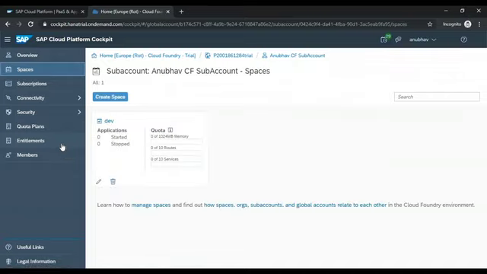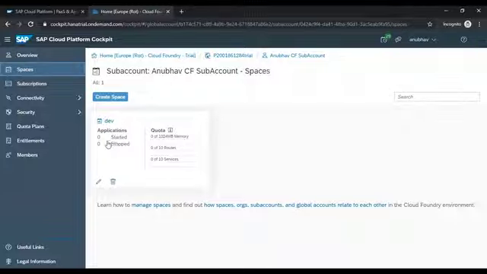Spaces is also very important. So suppose now a development team has got access to a sub account. Now they want to do development, they want to do testing, and they also want to productize this application which they are developing. So in that case, we have a dev, quality, and production space out here. So now what we'll do is I will just go to the dev. I've created a space, click on create space.